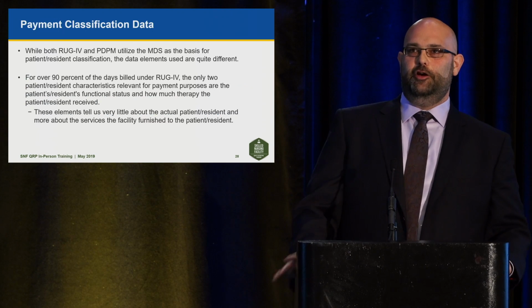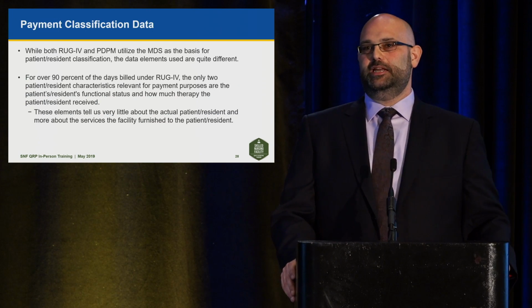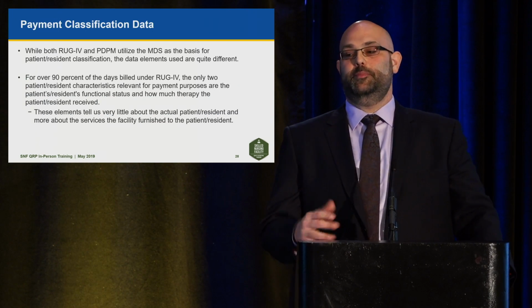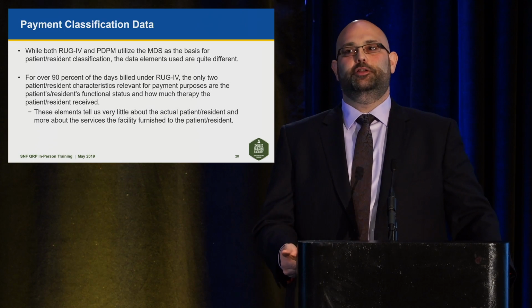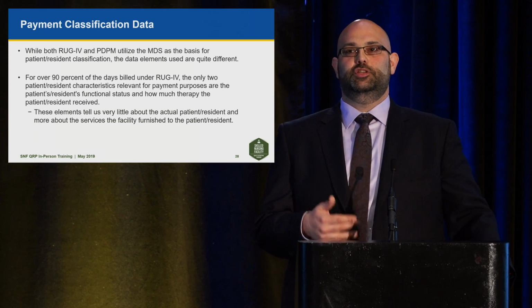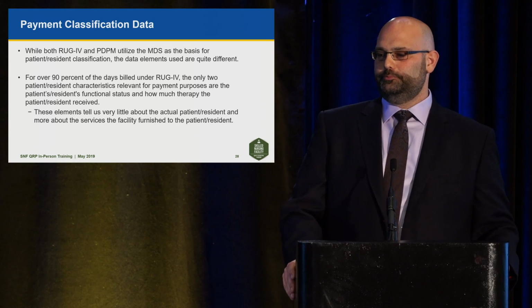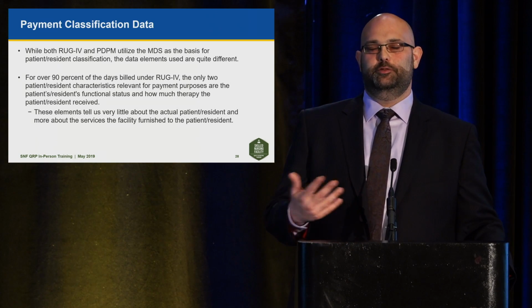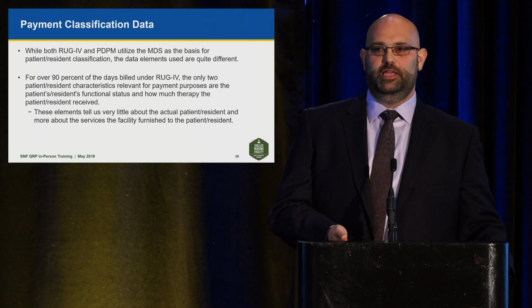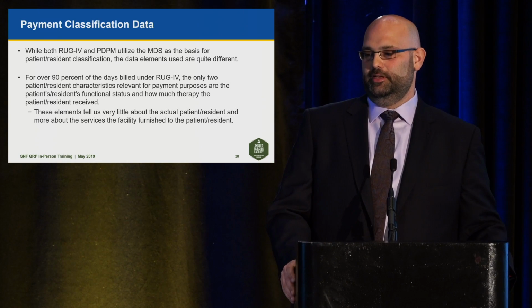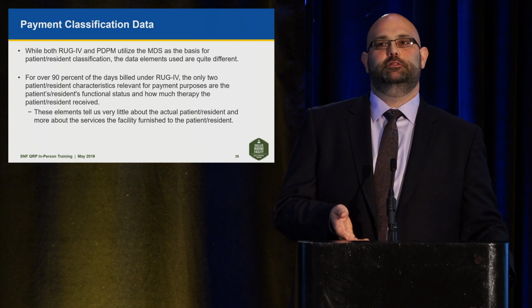So the first main area of change is in terms of the data that we use for patient classification. As I mentioned, I don't really need to know much about patients currently to know what group we're going to classify them into for payment purposes. I really need to know just, again, those two things. How much therapy did they get, and what is their functional status? And those tell us very little about the actual patient.